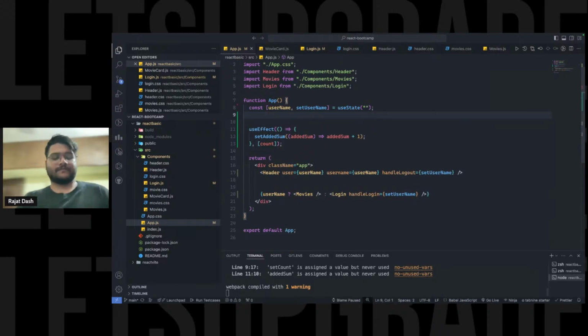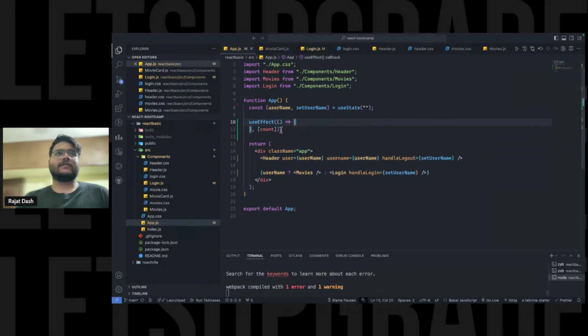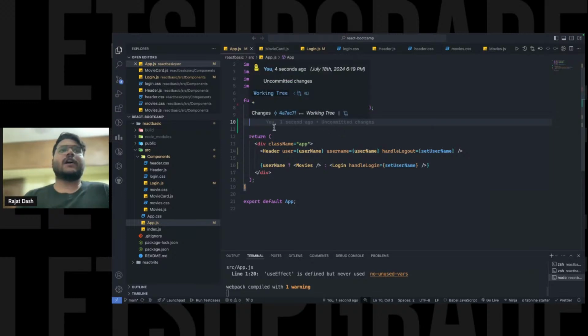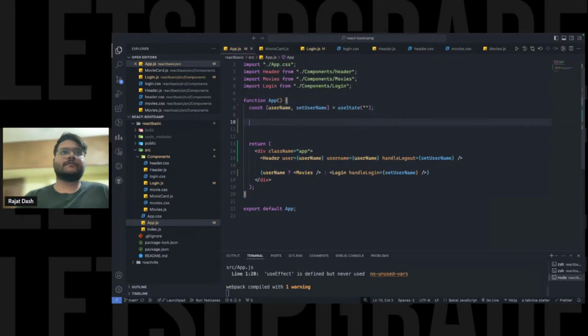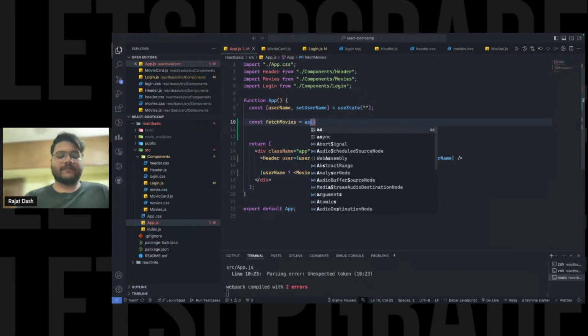Before going to useEffect, I just wanted to show how we can fetch something from the internet using the fetch API. So let's make a function called fetchMovies, and obviously it will be an async function.